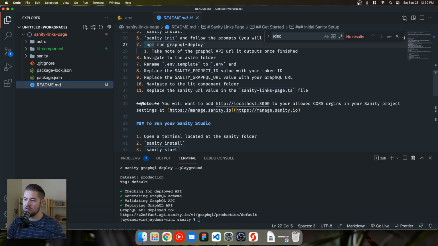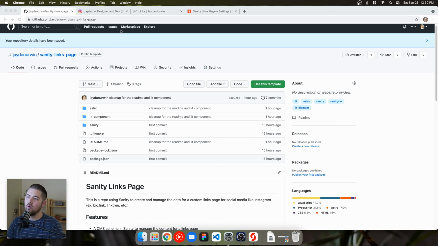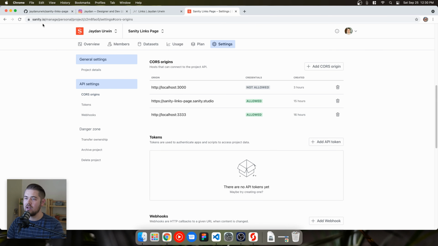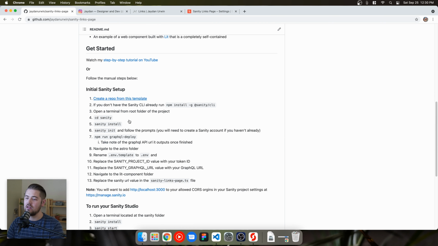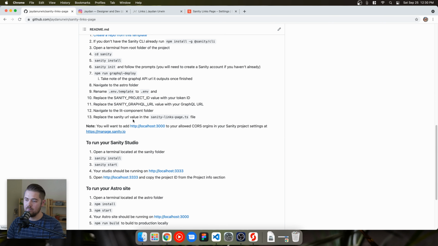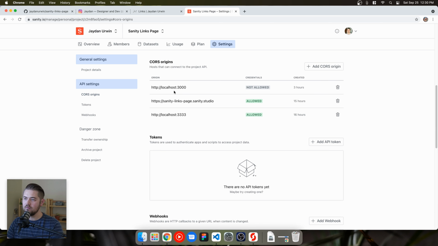What I did want to take note of here is that you will want to add localhost 3000 to your allowed CORS origins in your Sanity project. What I mean by that is if you go to manage.sanity.io, I also linked that in the README, manage.sanity.io. Go to your Sanity project and then settings for your Sanity project.